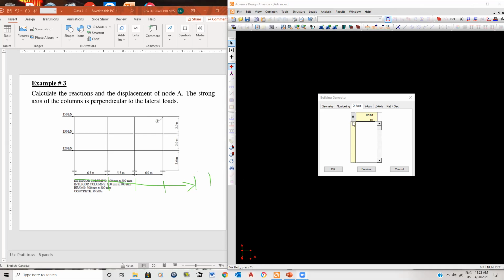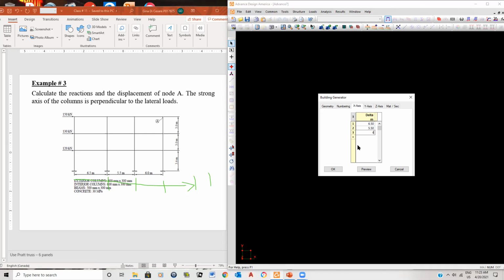Therefore, I'm going to have 1, 2, 3 of them. In other words, 1 row of columns, 2 rows of columns, 3 rows of columns. The first row of columns is spaced at 6.5 meters. The second row of columns is spaced at 5.5 meters. And the third row of columns is spaced at 6 meters, okay?